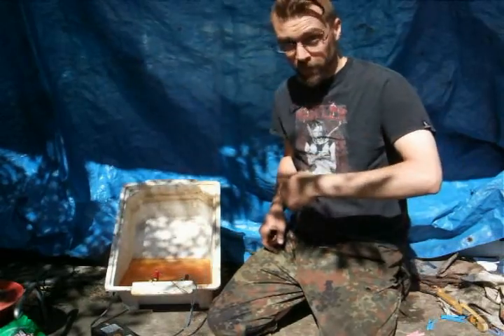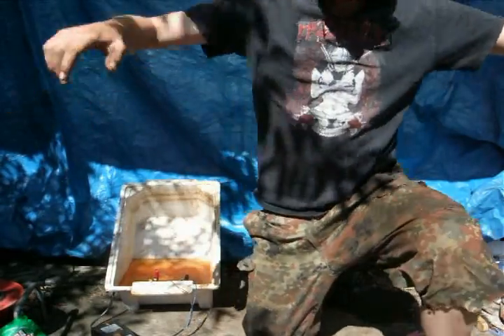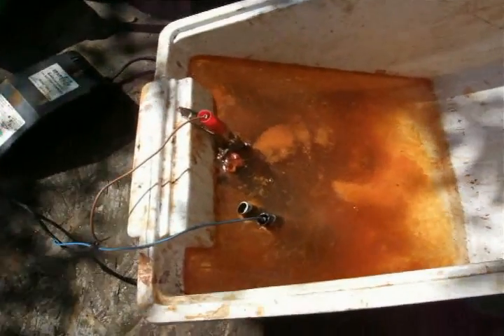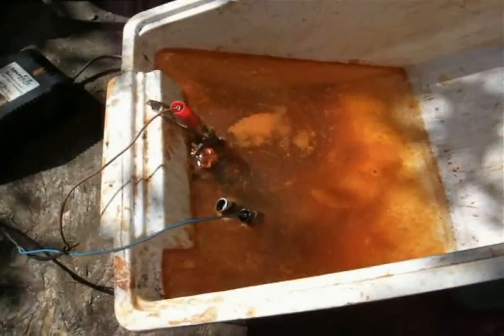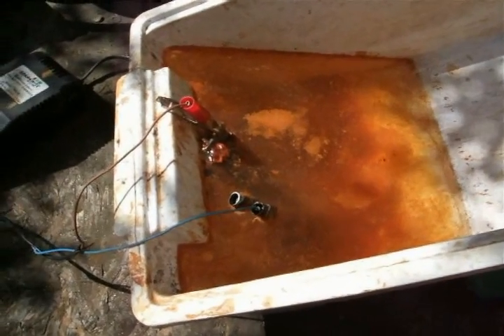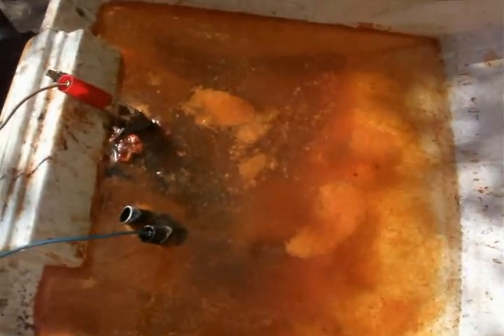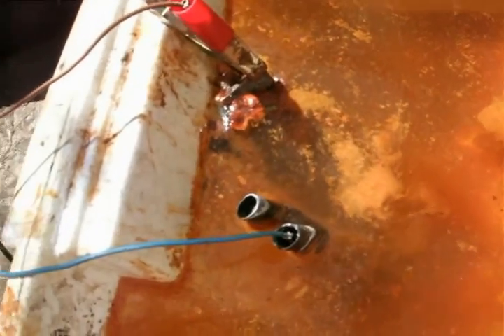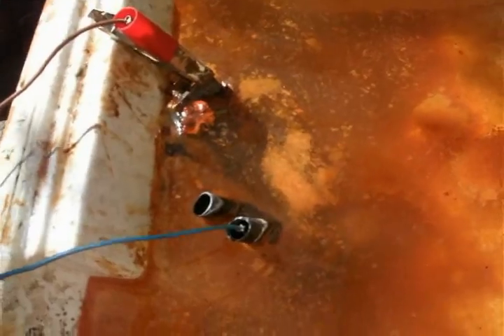Let's have a bit of a look — I'll bring the camera over so you can see what's been going on. As you can see, the water's gone all brown and horrible looking — that's all the crap that's come off the part we put in there. That's all the rust, muck, and corrosion. You can see how the surface is moving and bubbles are coming up — that's the process in action, that's what I was saying about it being quite interesting. You can actually see it going on before your very eyes. These orange bits here are liquidised rust — really, really cool.